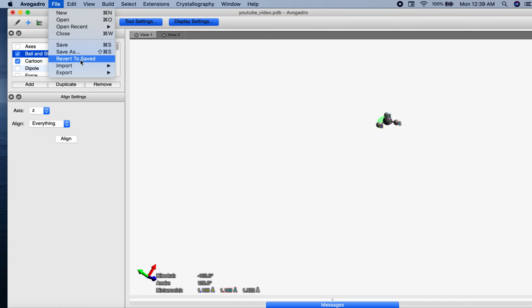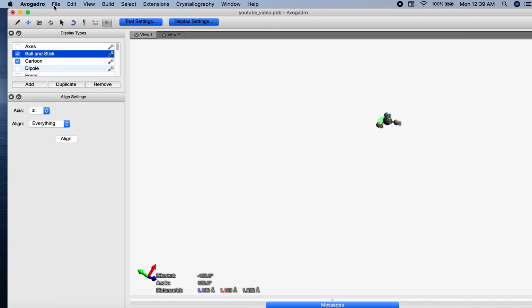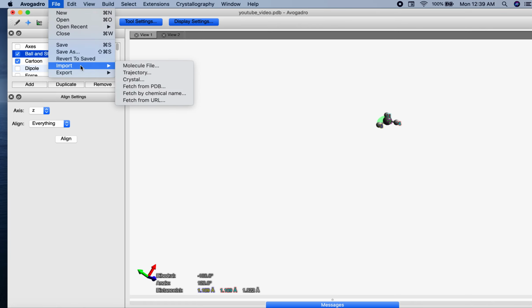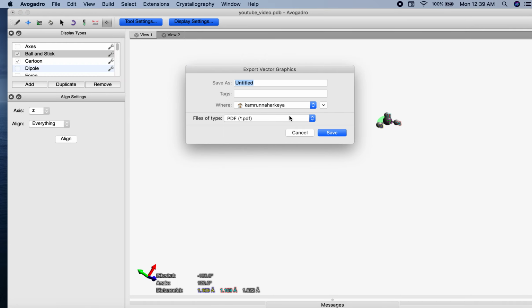File, import molecular file, so you can choose if you want this kind of thing. File. Vector graphic, if you want to do it this way.